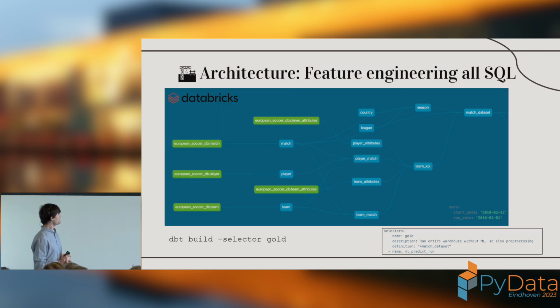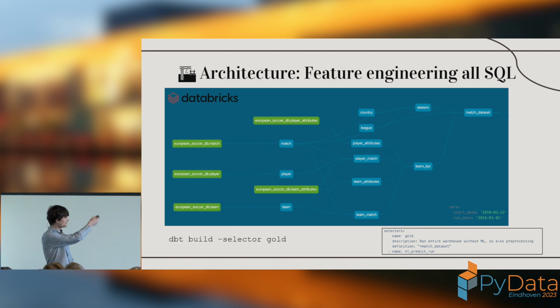How does one architect such a thing? First of all, idiomatically, it's important for me to do as much pre-processing as possible still in SQL. The reason is quite simple. You cannot beat these top SQL engines on all the data platforms. There's no sense in trying to beat them. So if it's really feasible to do, just do it. And it will automatically have a better performance as well.